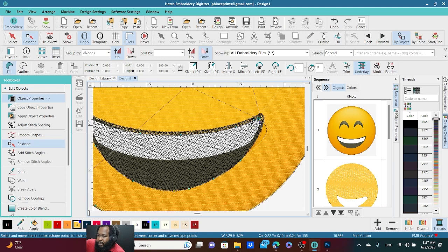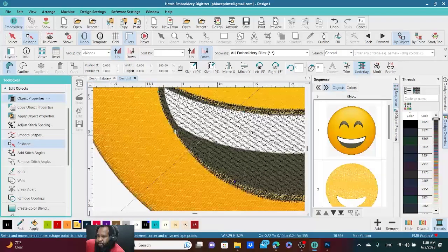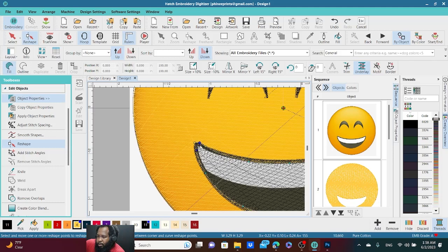But we want to make sure that the black actually covers it, and that there's no gap in between, because you see how it's right on the edge. So you just want to bring it in a little more, just to be sure that thing overlaps, and you don't have no gap in your image. You have to come back in here.